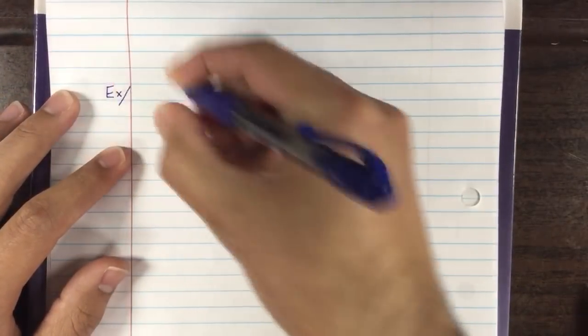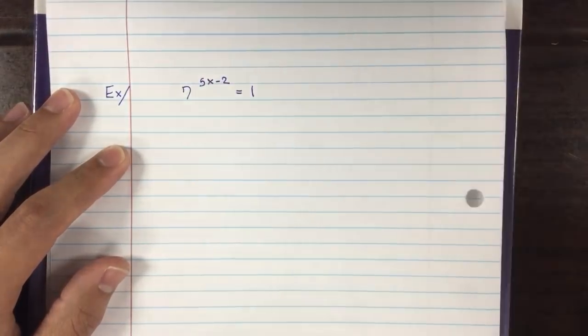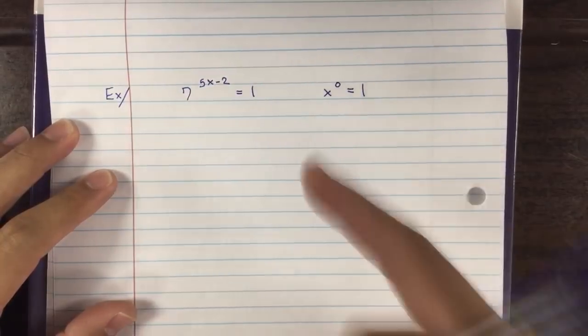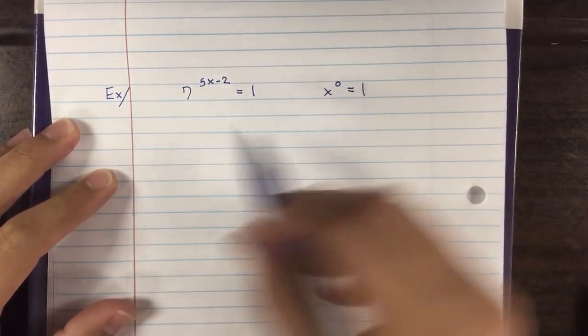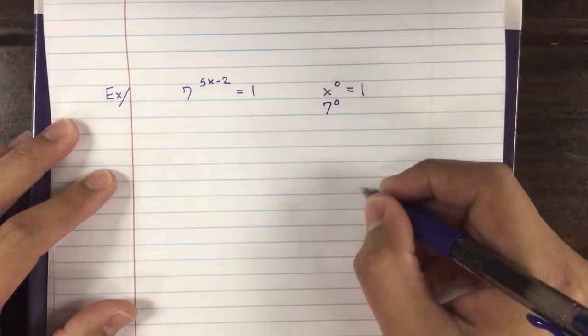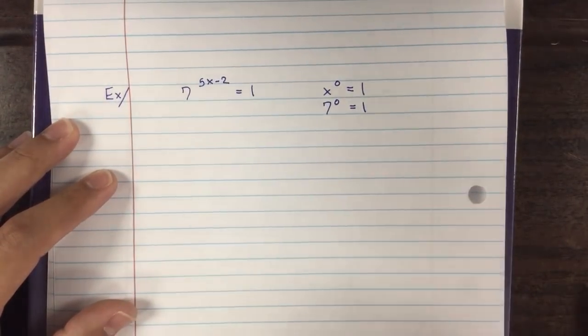So the last example is going to be one where you use the identity of 0. So for example, 7 to the 5x minus 2 equals 1. I love when you have 1. You should love when you have 1, because 1's your wild card. X to the 0 power equals 1. That's your wild card. X is your wild card. You can make it anything. So if this is 7, what are we going to make this? 7. 7 to the power of 0 is still going to be 1. So when you get this, you should love those problems. It's just going to be that simple.